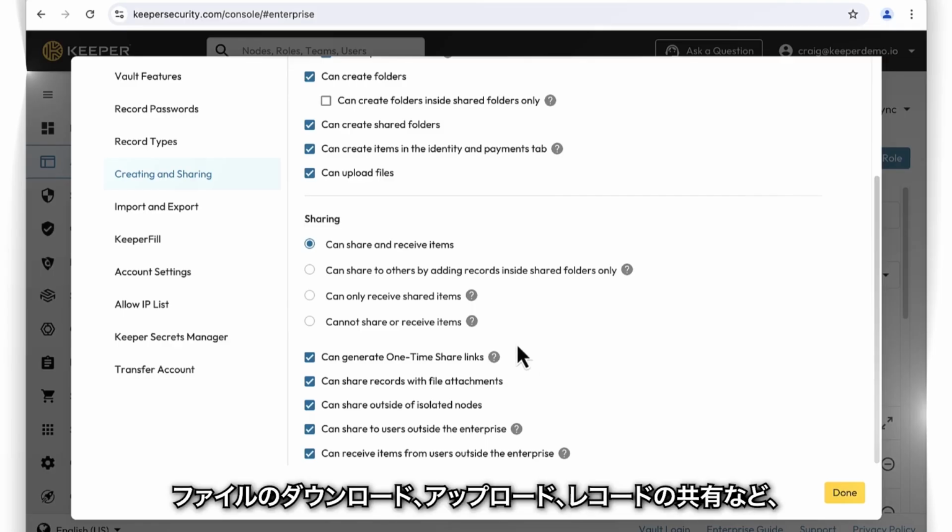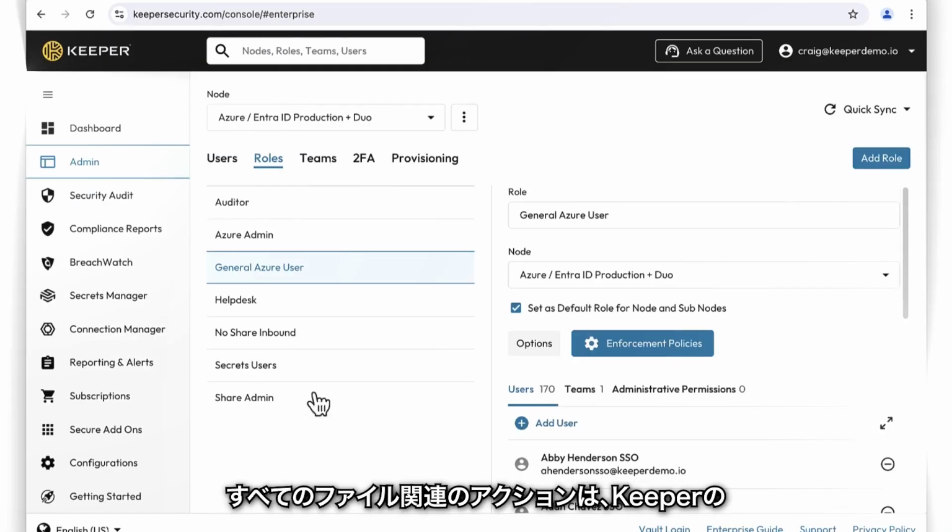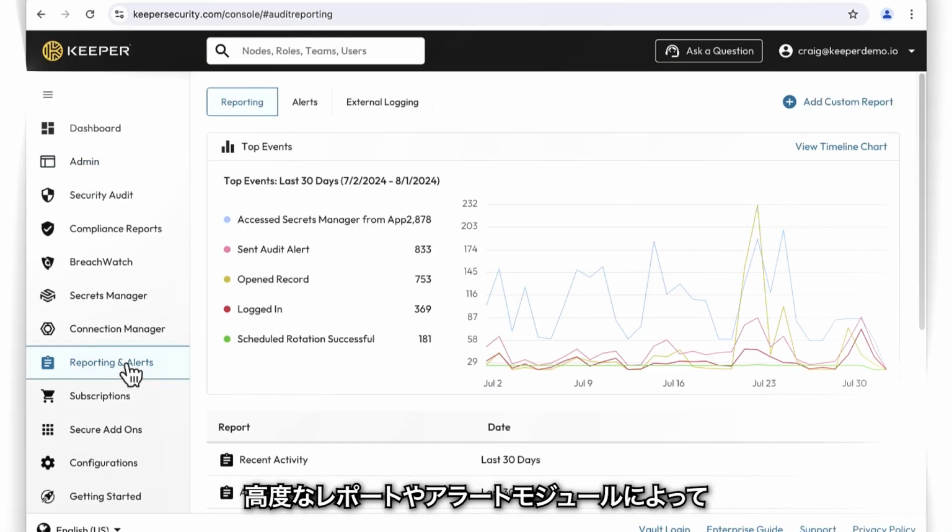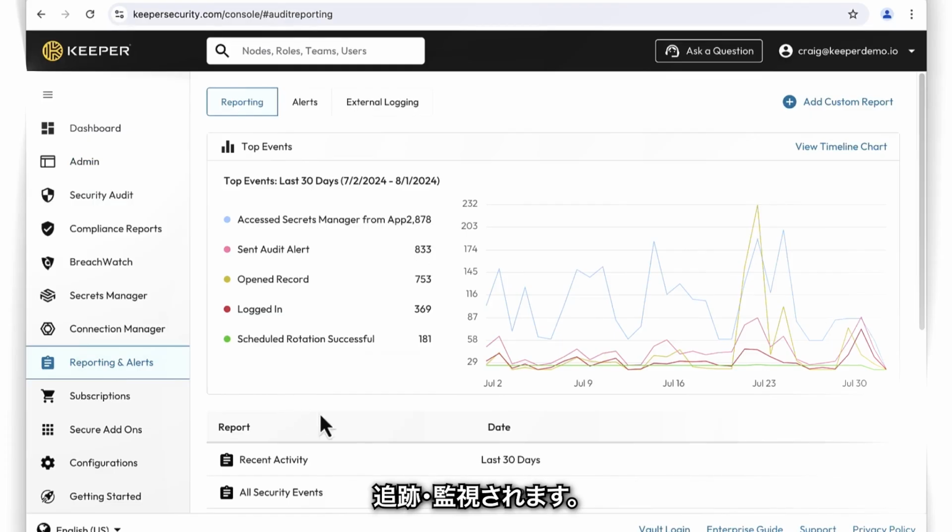All file-related actions such as uploading a file, downloading a file, or sharing a record is tracked and monitored through Keeper's Advanced Reporting and Alerts module.